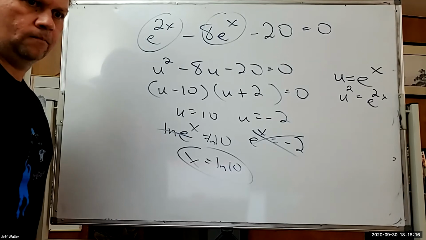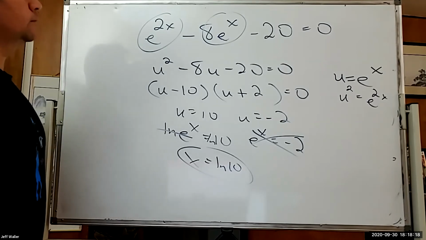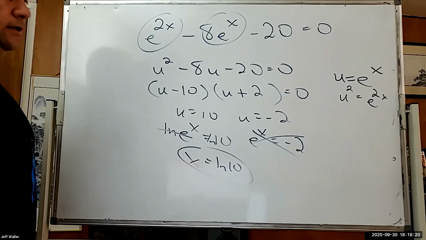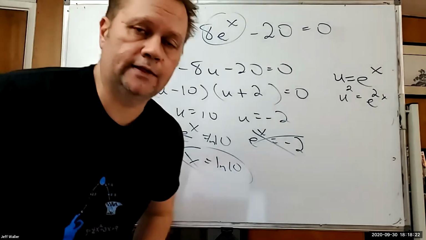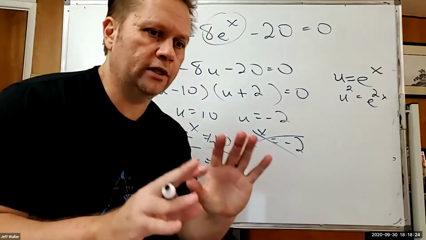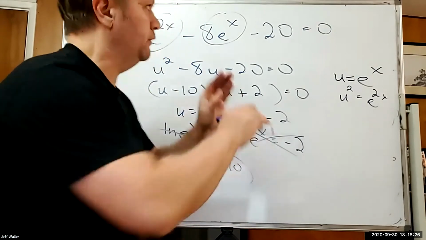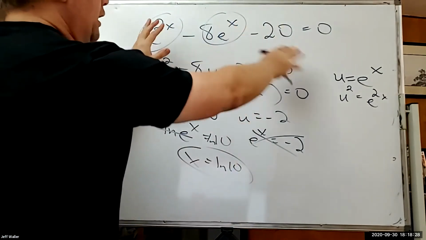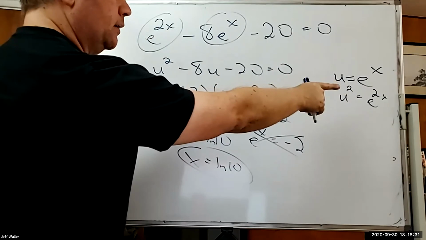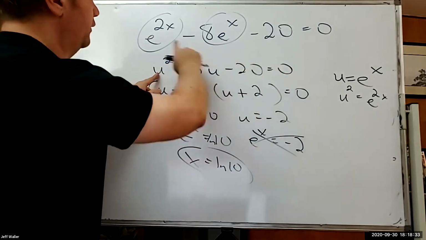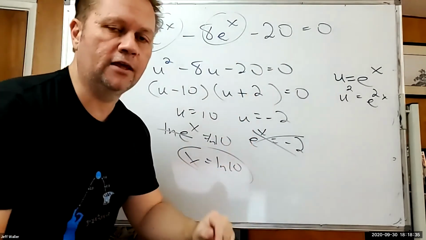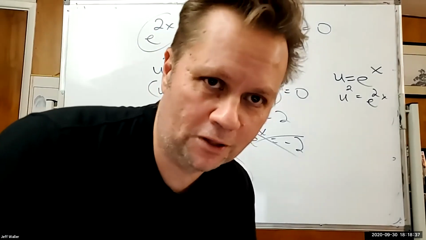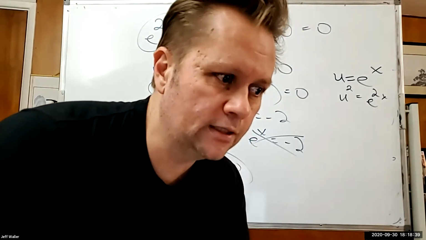What if it's not a half of the exponent, the first exponent? I mean the 2x. Then that's excessively gross. We're not going to do this, but even if I had something where that wasn't true, I could replace the stuff with u like I did. And then you would have a u cubed here if it was e to the 3x, right? And then you could do synthetic division with u. It's actually not that hard.